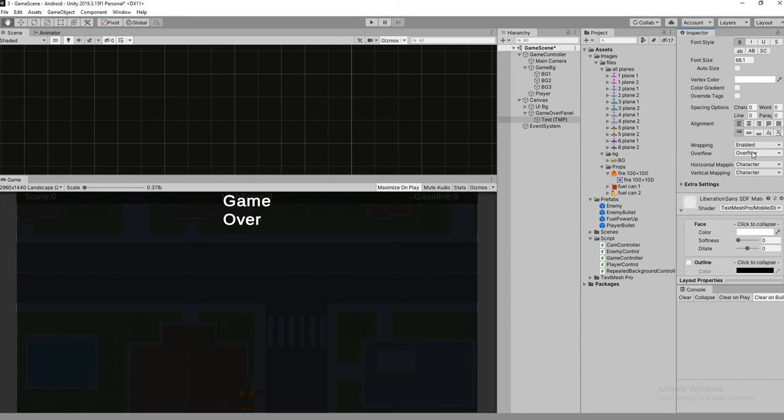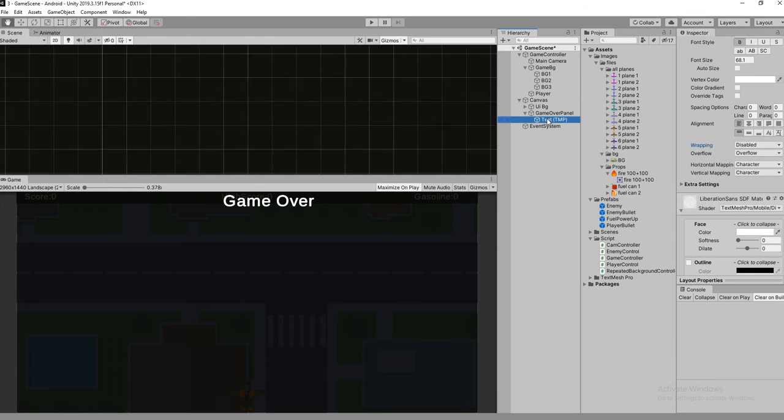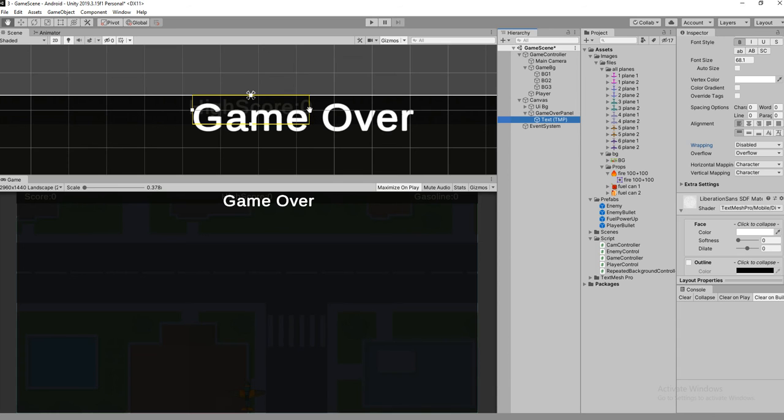So let's have a heading as game over, and disable the wrap mode so that it will fit exactly on the full layer.